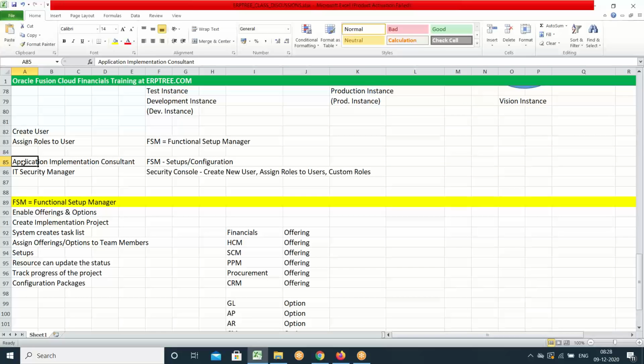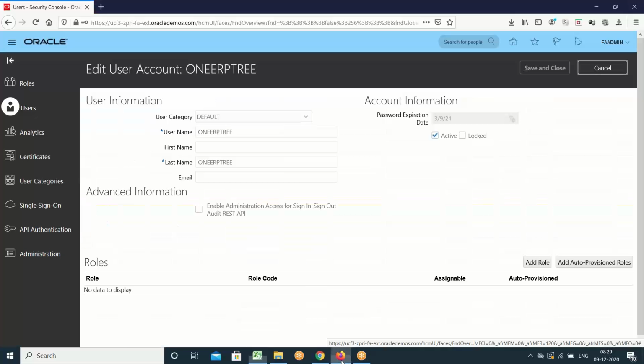So these two roles we have to assign, and we'll discuss the purpose again. Now we'll assign the roles, and then we'll check that the user is able to have access to FSM as well as the security console because of these roles. So now we'll go and assign the roles to the user. To assign the roles to this user, click on add role.